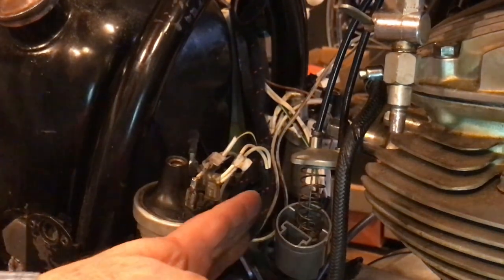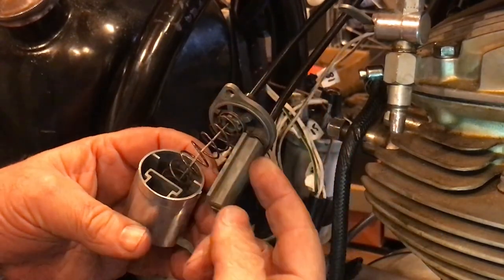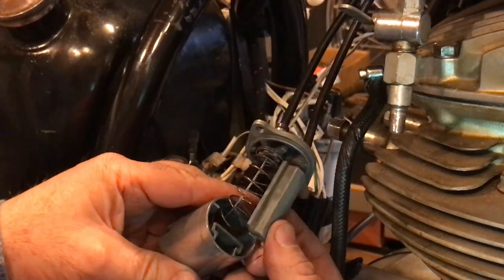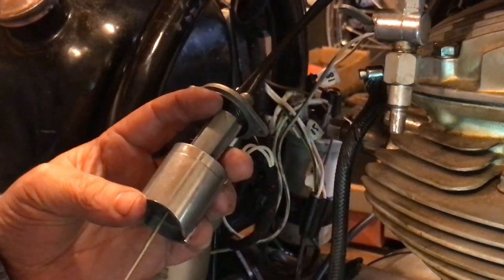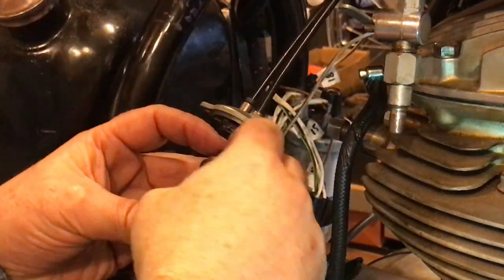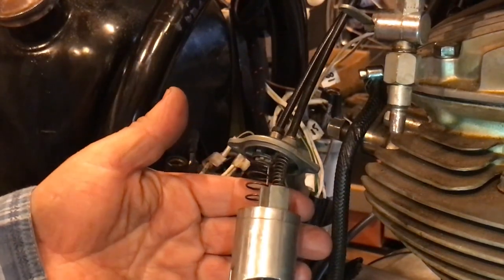Next I'm going to fit the choke slide just into here. What I've done is, at the handlebars, tightened it up to allow as much slack so that it fits that profile. Once it slides in, just loosen it off at the handlebars — that will allow the slide to go further down and we won't have as much to deal with when we put this cap and assembly back into the carburetor.